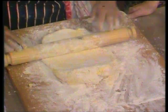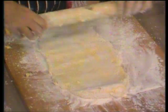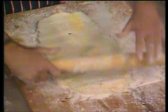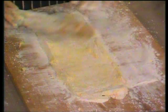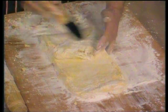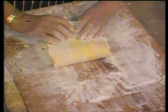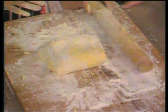Just roll it away from you. You can see now it's beginning to look slightly better than the awful conglomeration it was before. You're hardly doing it — no, it's easy. You can see I'm using absolutely no pressure at all. You've cut out all that tiresome resting when you have to leave something for half an hour — it's so inconvenient. Cut it into three again and fold over. At this stage if you think you've got too much flour on, I use a perfectly ordinary distemper brush to remove any surplus flour.